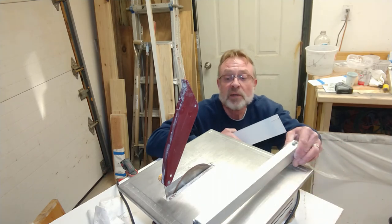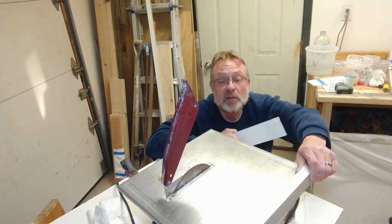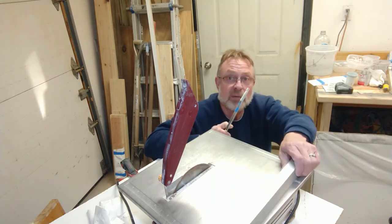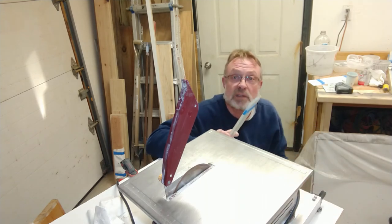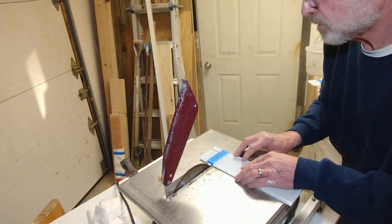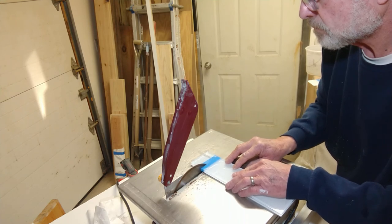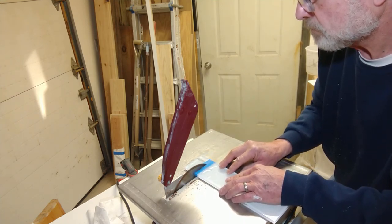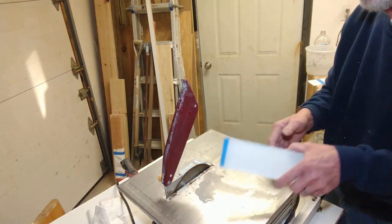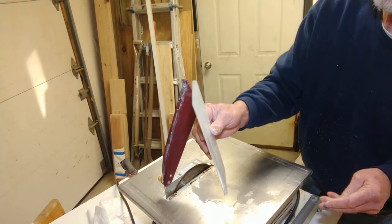It does have a fence that you can put on it to assist you in cutting lengthwise. For what I'm doing, that's why I put the line on here. I'm just going to freehand these pieces through without using this fence. So let's get started. Like that, cuts it like butter. Get our tape off of there, and there we go.